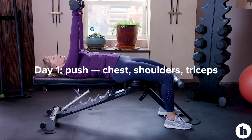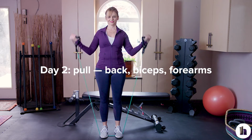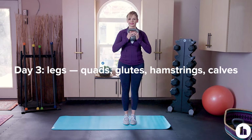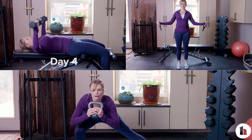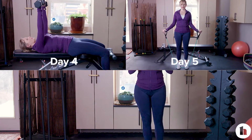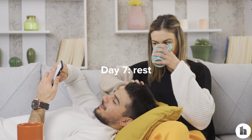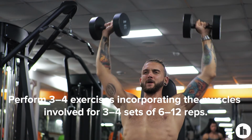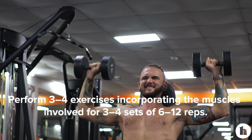Here's what this split might look like. Day 1, push. You do chest, shoulders, and triceps. On day 2, you do your pull workout for the back, biceps, and forearms. On day 3, you do your legs, quads, glutes, hamstrings, calves, anything below the waist. On day 4, the push day, you go to chest, shoulders, and triceps again. On day 5, go back to your pull routine. On day 6, do your legs again, and then on day 7, rest. You'll perform 3 to 4 exercises, incorporating the muscles involved for 3 to 4 sets of 6 to 12 reps.